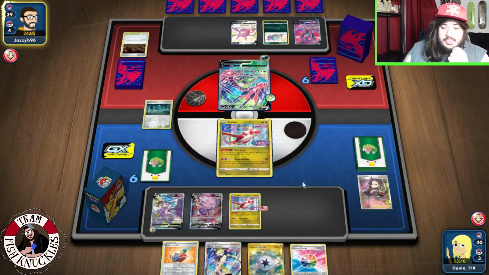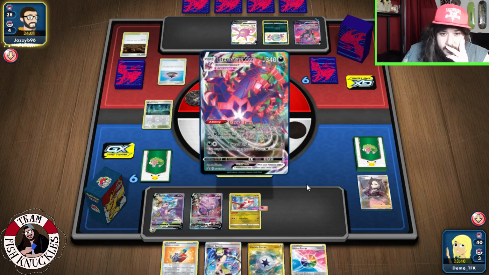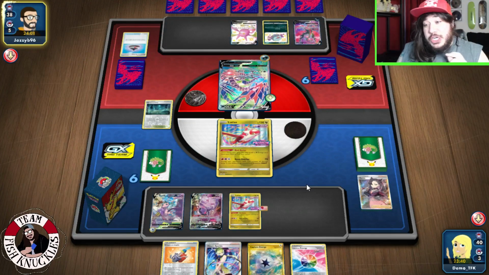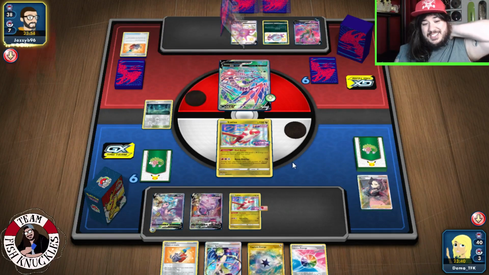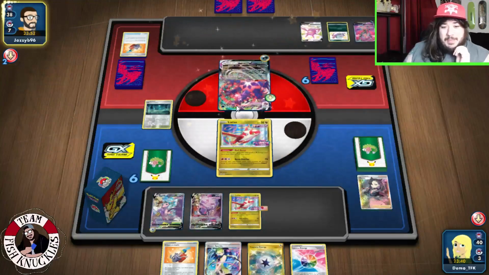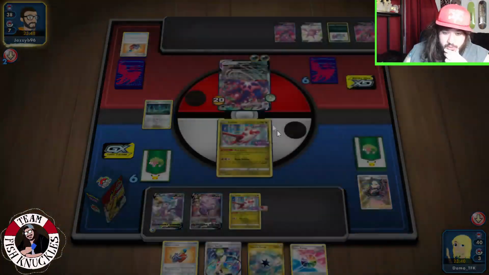All right, so let's see what happens here. So Evolution Incense. There's Eternatus VMAX 340, bro. We can't. What do you do about that? I don't know. Okay. Tails. Okay. There's the VMAX. Okay, so 320.